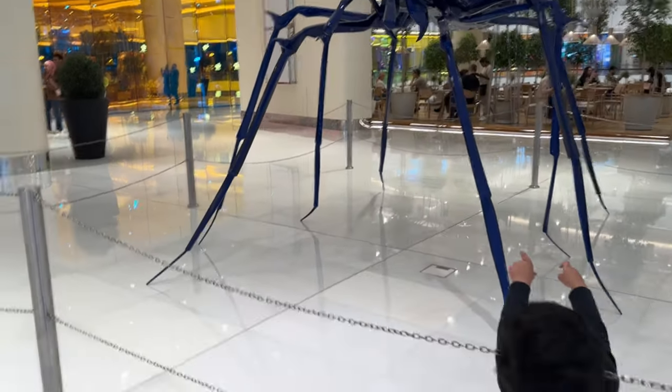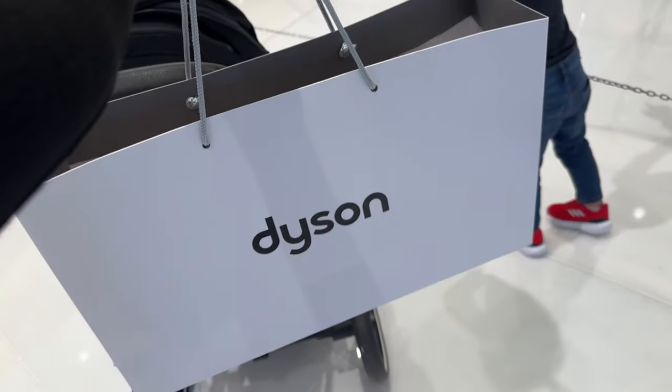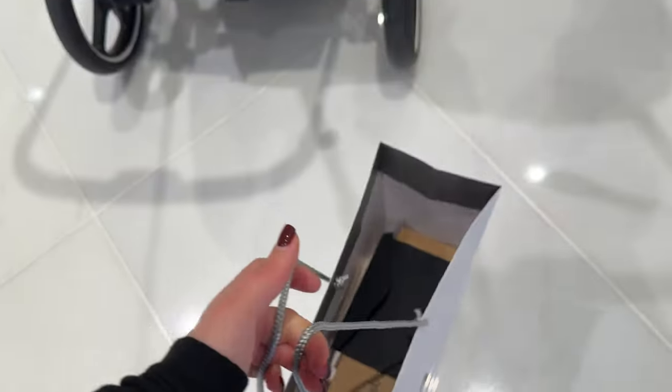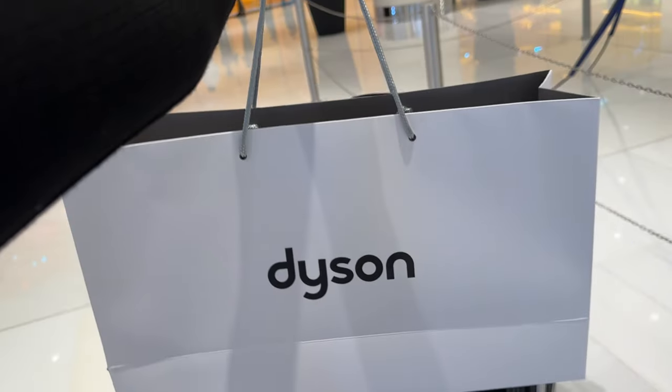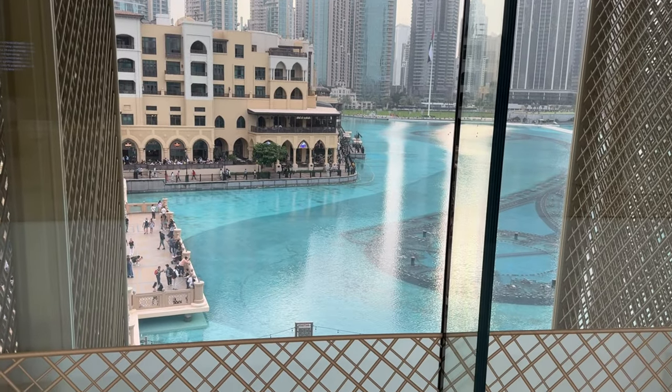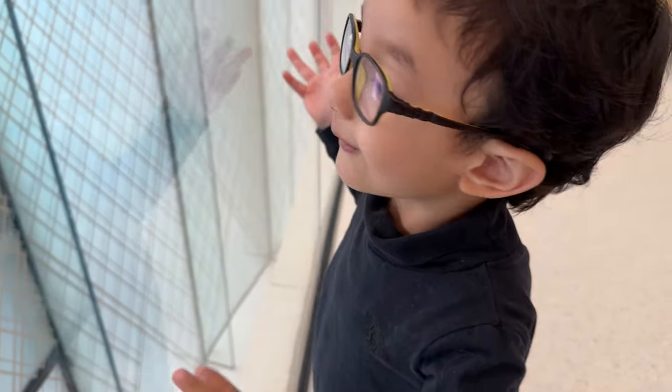Liam saw some big spider guys! I'm so happy — I have one more unboxing coming. Look at this, I can't explain how happy I am right now. It was unexpected shopping, completely unexpected. Then we went to the Apple Store — need to wait for service, take an appointment, there's a big procedure. I just want to show you the view from this Apple Store.